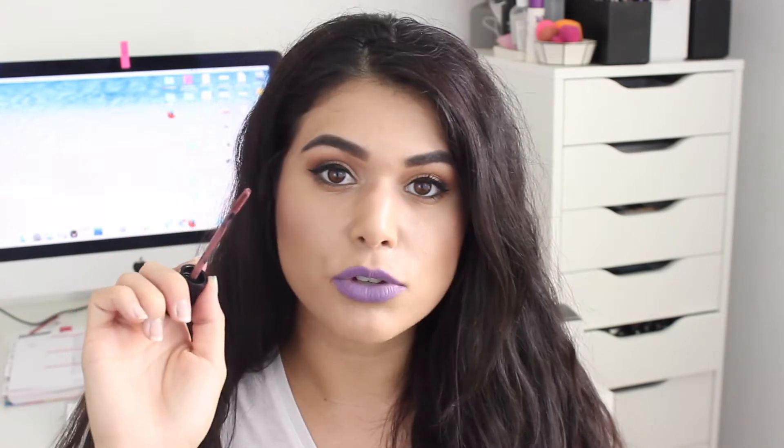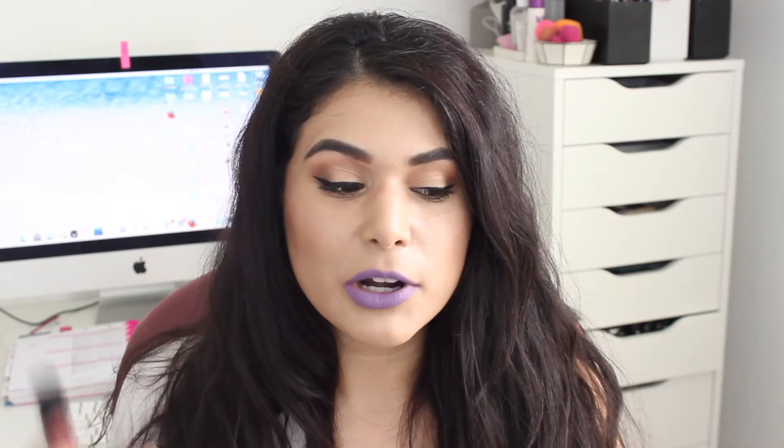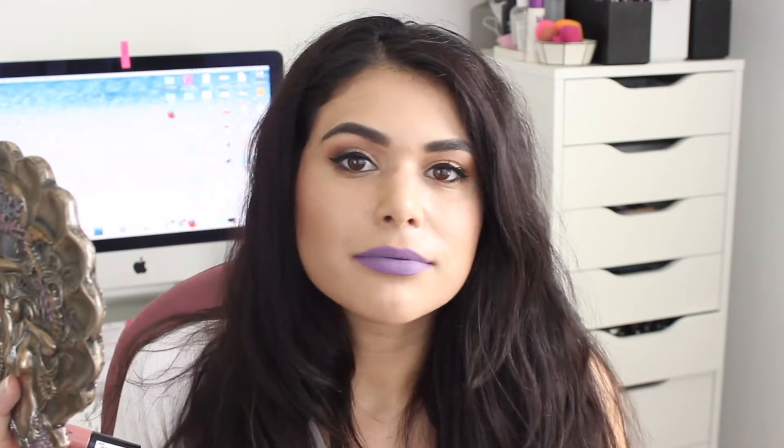All the way up until the last shade, Brave, I did not have to double-dip at all — this picks up the perfect amount of product for your entire application without being too much. The formula is creamy, so it goes on pretty cushy. However, as it dries down throughout the day, I started to forget I had lipstick on. They became very lightweight and pretty unnoticeable. I'd actually mush my lips together out of nervous habit, then rush to the mirror — and it looked perfectly fine.